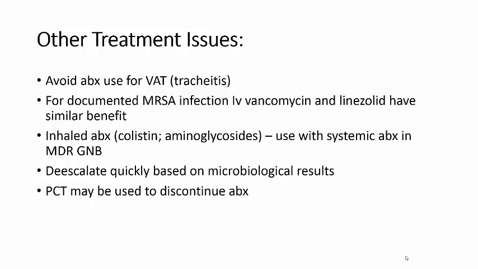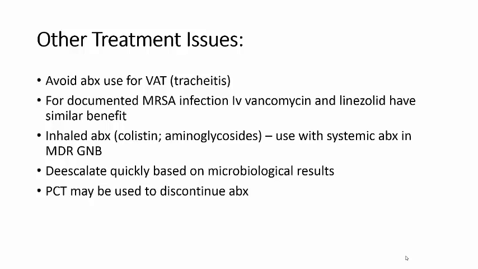So, what they are saying, this we do all the time, and it's very important. They want you to avoid antibiotic use for ventilator-associated tracheitis, because we have no evidence of pneumonia. The patient has a little bit of fever and slightly increased secretions. We culture it, and we are growing an organism. What are you going to do? Clinically, otherwise stable. So we throw antibiotics at the patient. But what they're saying is just do pulmonary toileting and try to avoid antibiotic use. But the evidence for that is weak at this point of time. So, the recommendation seems to be don't do it.